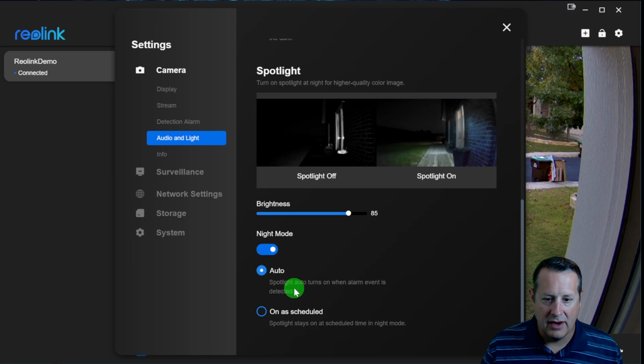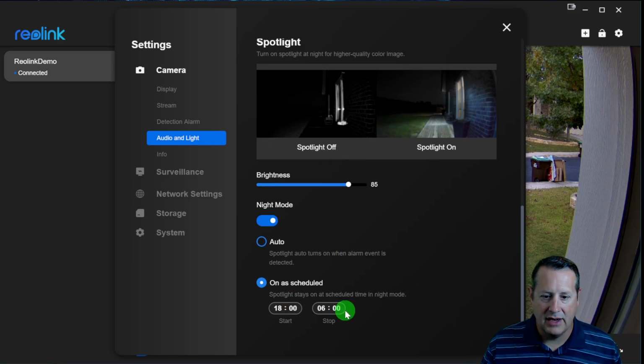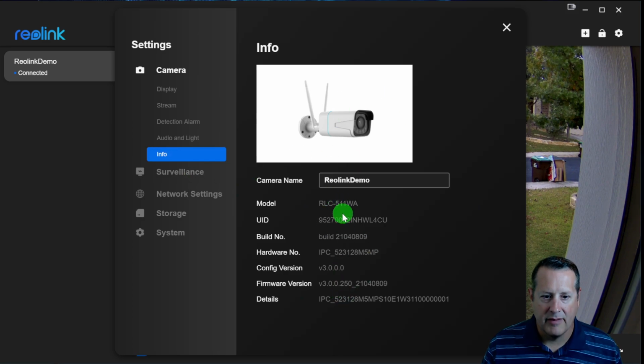So I just leave it off. And again, I'll show you a little bit later why I did that. But you can set it to auto. Spotlight turns on when the alarm event is detected. That means that if somebody walks by and you get a motion or vehicle, it's going to turn the light on. Or you can turn it on as scheduled, and you can set a start and stop time. Again, I just have it turned off completely for now. And of course, you can get your camera information here.